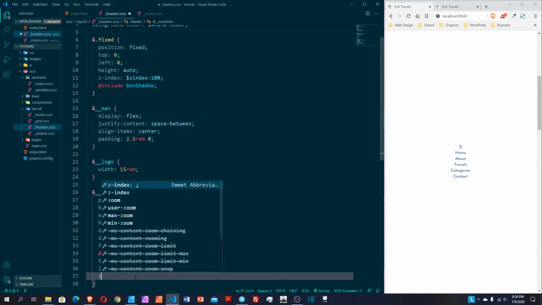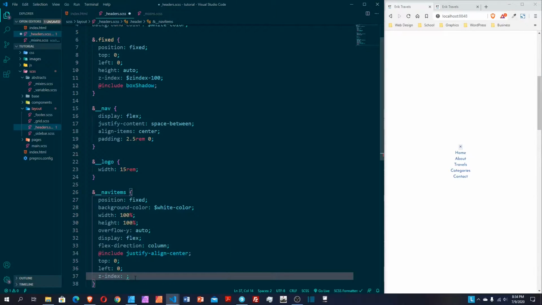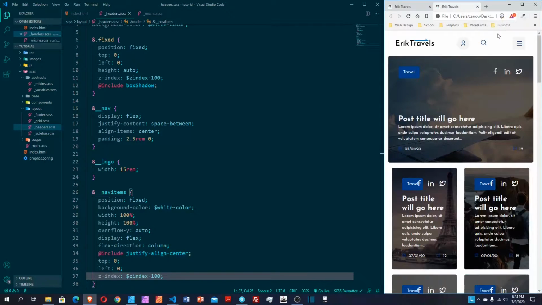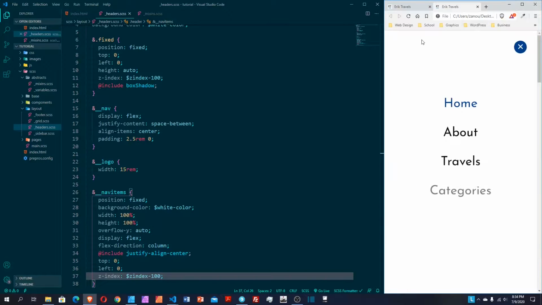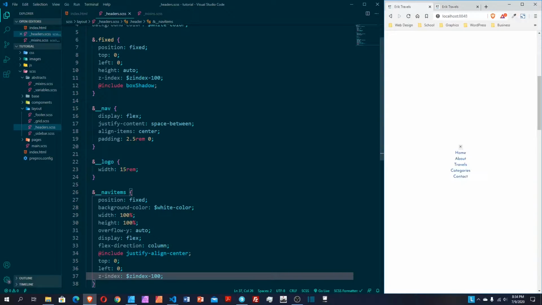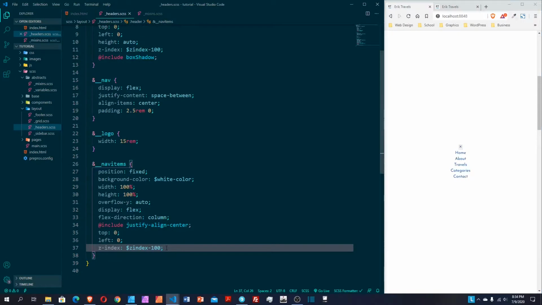I will say z-index so it sits on top of everything, again 100. So z 100. And if you take a look right here, you can see a zoom in and a zoom out. So let's create that effect.